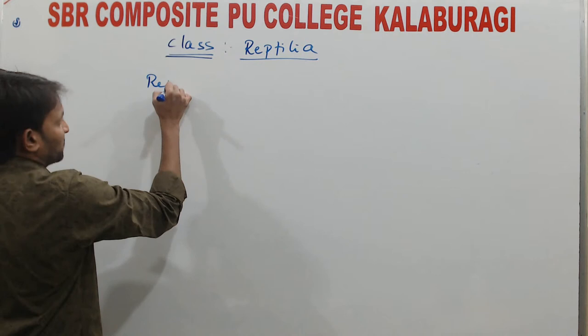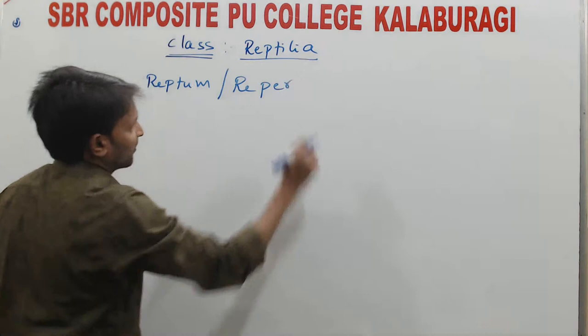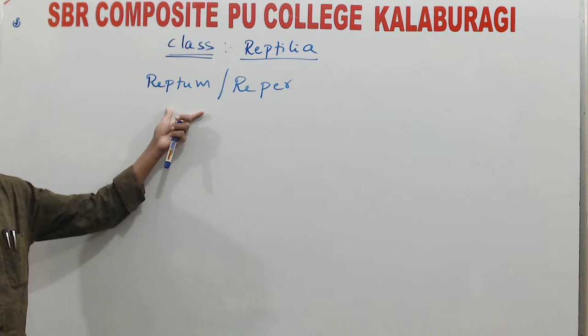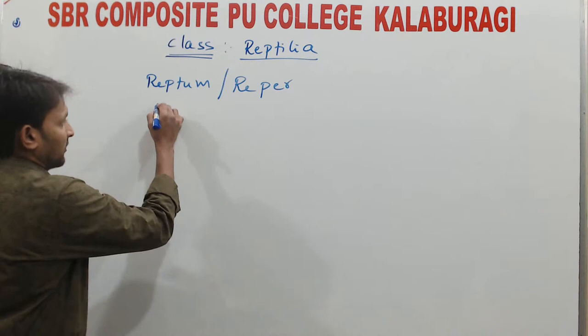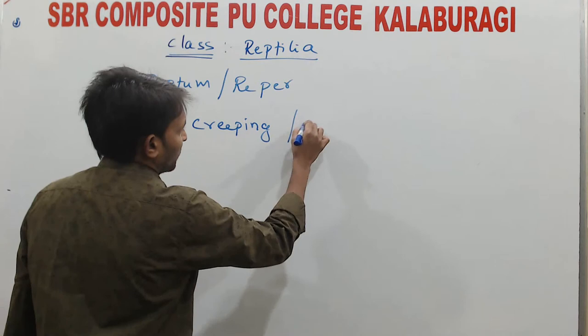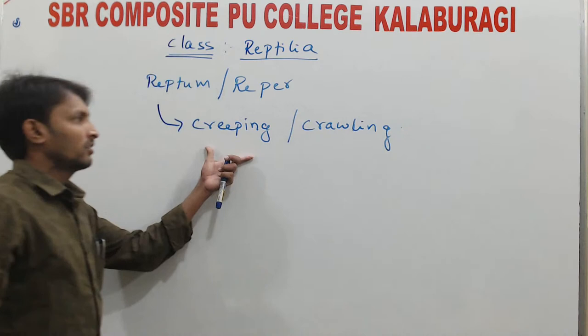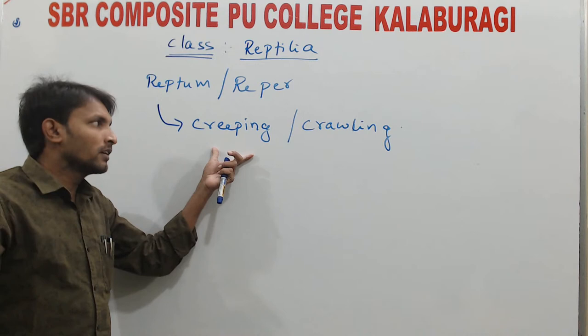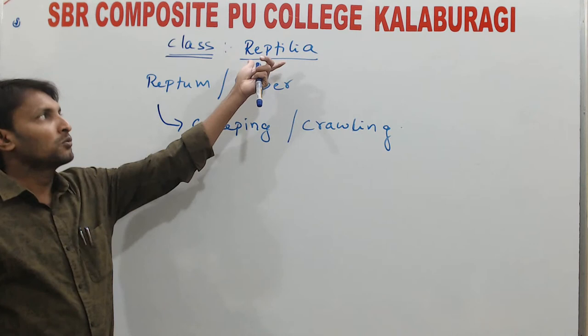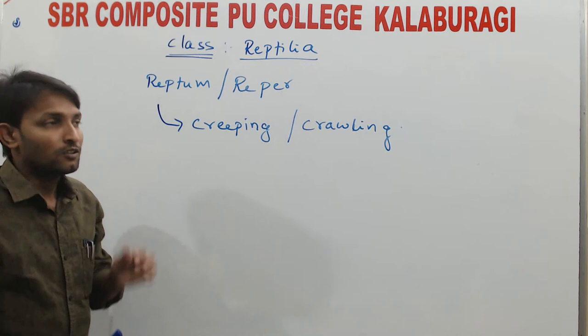Reptilia, from reptum, or reptile. So these are the organisms. If you see, they have a creeping or crawling nature. If you see the wall lizard, how it moves? So creeping nature will be there. Because of this habit, the name came. Earlier the name amphibians came because of habitat. Here the name is coming because of habit. Habit means what the organism is doing. So based on the crawling or creeping nature, these organisms are placed under a single group, Reptilia.